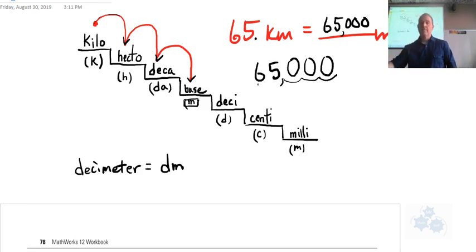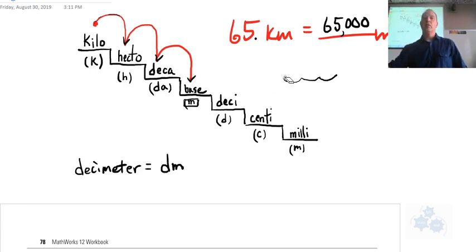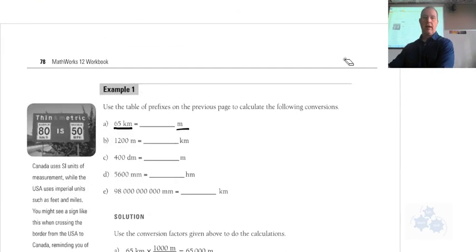You can put a comma there if you want. You don't have to, because commas sometimes look like decimal places. But that's how the staircase works. It's an easy way to do it. Now, can we make sense of this? Well, yeah, there's 1,000 meters in every single kilometer. So if we have 65 kilometers, that's 65 times 1,000. And the times 1,000 is represented by 3 decimal places to the right. So 65,000 is going to be our answer there.